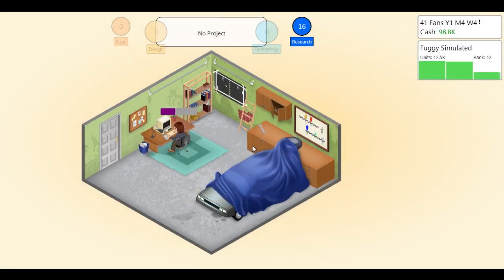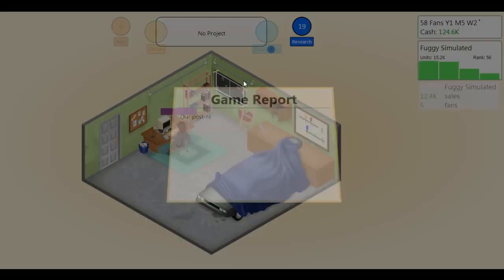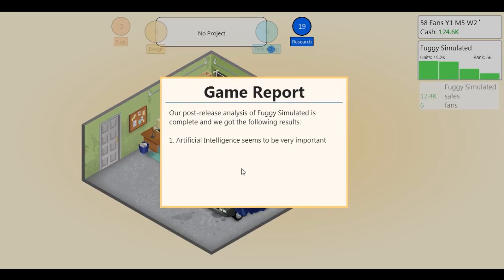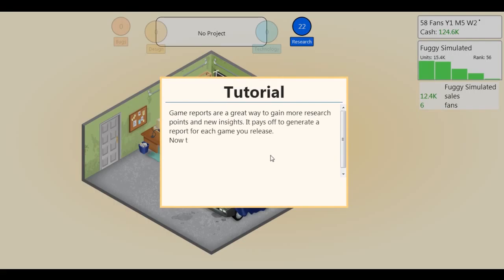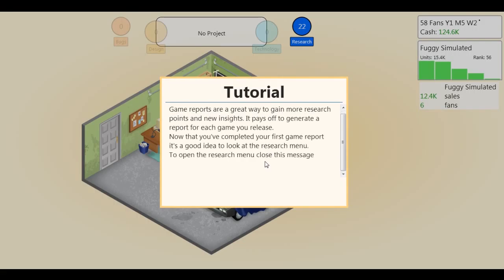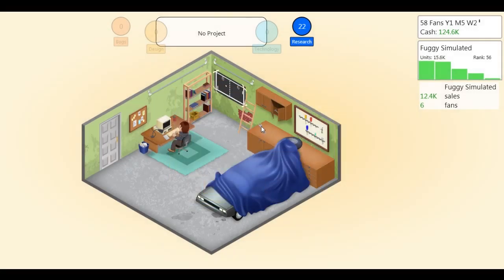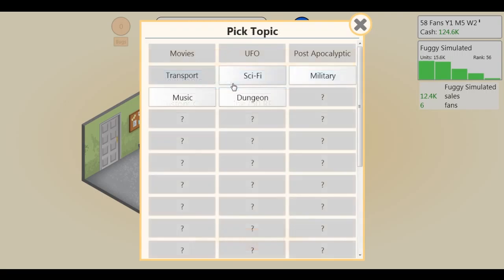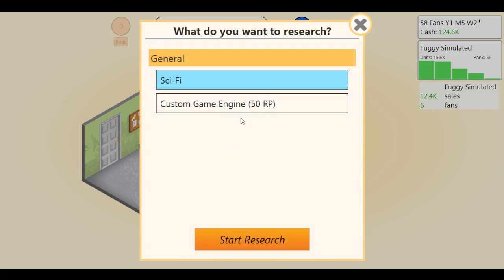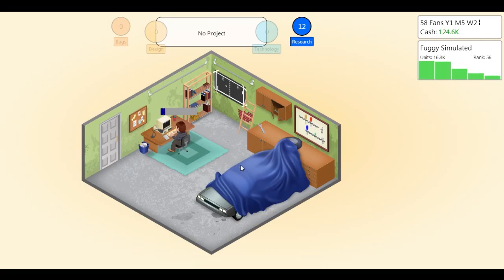Foggy Incorporated. Right. Very important. AI needs to be all the way up. That's good. Let's do some research. We're going to go for a new topic. We'll go for sci-fi. Start research. Look how much money I've made already. Wow.